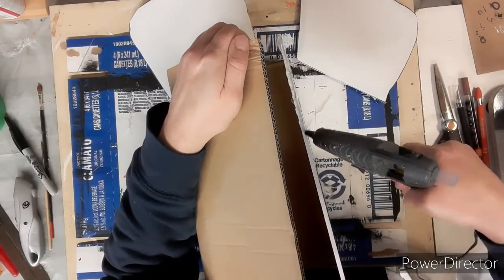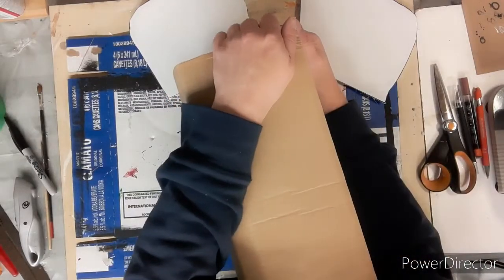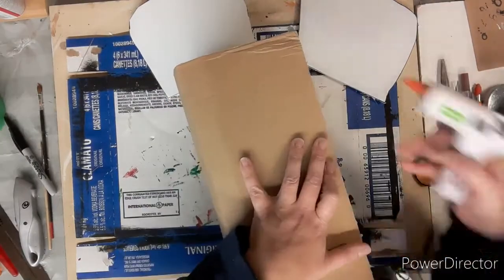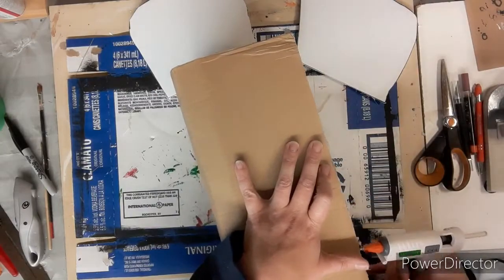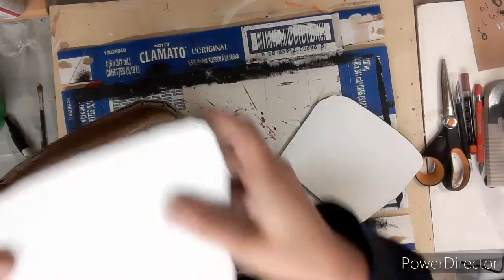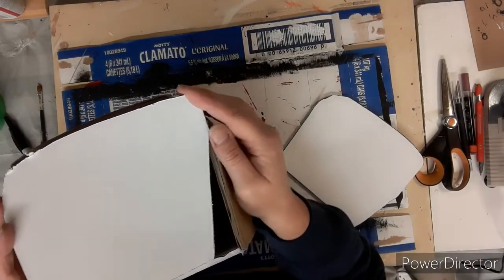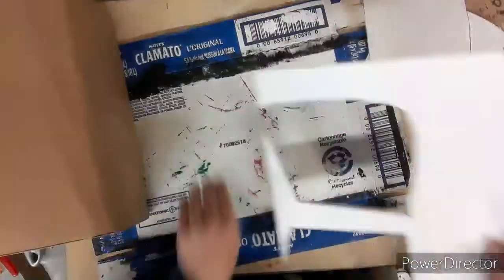Putting the glue on the edge of the foam board, and then taking the cardboard side, put it up against it so it lines up, and then add more glue for support. And that's what it looks like so far. Now it's time to take the end pieces. And if you notice, I cut it wrong, but that's okay, we'll fix it.